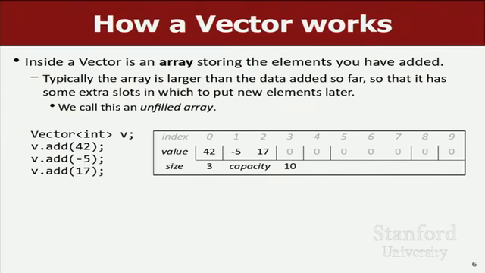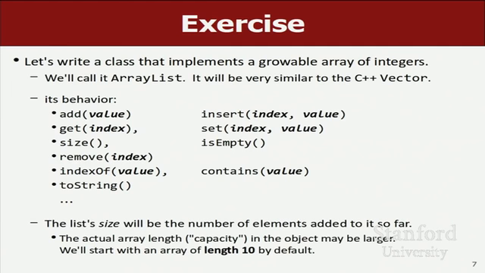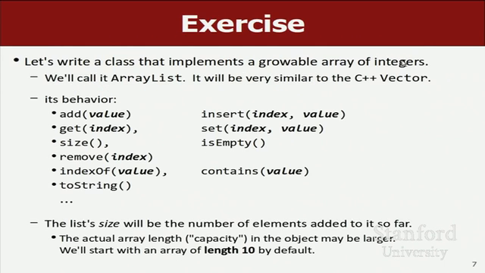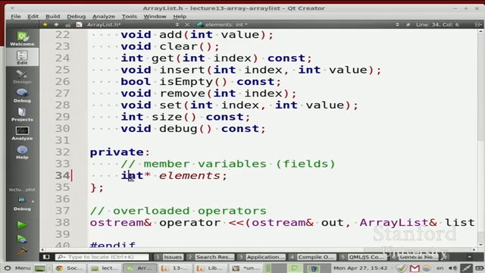Yes? Vectors, typically you want to be able to store things other than integers. Oh, sorry. That's a good point. Sorry, I don't think I said this. It's probably buried in one of these slides somewhere. Vectors can store anything, like a vector of ints, a vector of strings, a vector of doubles. I haven't taught you how to do this brackety kind of stuff. That's something called a template. We'll get there. But just for today, let's make it only store ints, and then we'll fix it later. In fact, if you're curious, at the very end of today's slides, I talk about how to fix that. But we won't reach it in our in-class time. So just for now, we'll say this thing is a vector of ints, array list of ints. Okay. What other variables?